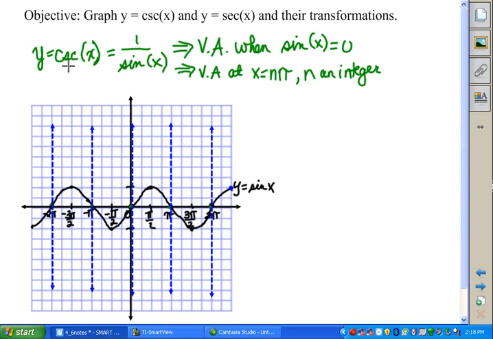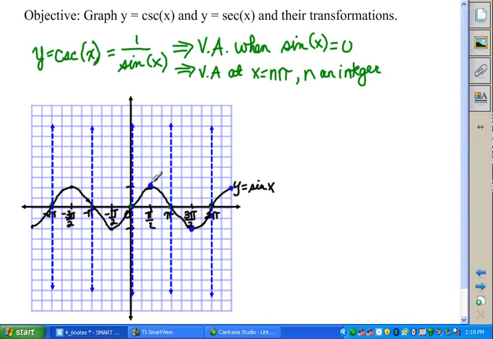Whenever we try to find cosecant of pi over 2, we're really doing 1 divided by sine of pi over 2. We know the sine of pi over 2 is 1. So for the graph of cosecant of pi over 2, we would have 1 over 1, or 1. So cosecant of pi over 2 is 1. What about when we plug in 3 pi over 2? Cosecant of 3 pi over 2 is equivalent to 1 over sine of 3 pi over 2, but sine of 3 pi over 2 is negative 1. So 1 divided by negative 1 is negative 1.